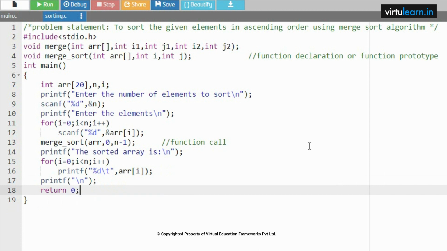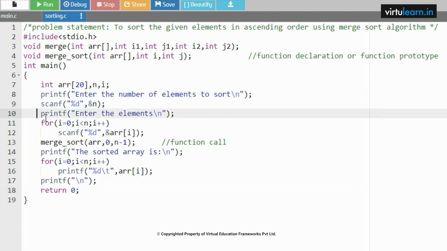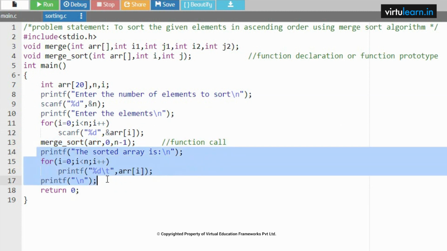So till now we have written the driver code in the sense what are the things which we require as part of the sorting. First thing, we require the size, the number of elements, and later we require the random elements, and we need to call a function, and this function should find a definition of it. Next, we need to print the final output where the elements are in sorted order, that too in the ascending order. So if you input the random elements, the output will be the sorted order.